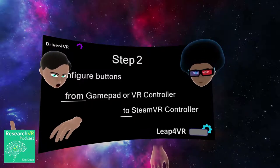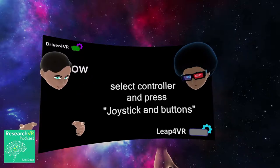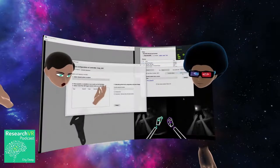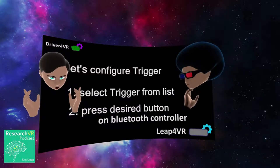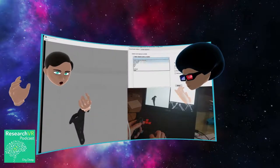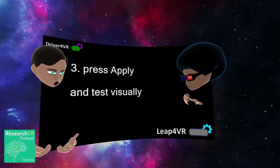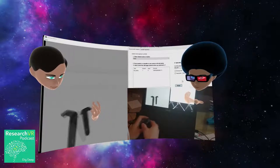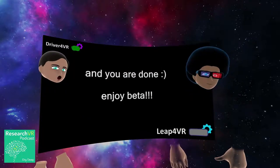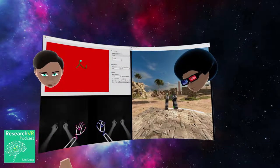Somewhere in the video he also mentions using body tracking with a Kinect, so you can use Kinect body tracking and don't need a Lighthouse system at all — if you found a Vive somewhere but don't have the budget. The interesting thought here is: you don't necessarily need to use the full potential of a device. The finger tracking isn't necessary here; it's more important to use the hand tracking and combine it with something else. Sometimes half the potential is good enough, and you substitute the other half with something better. The takeaway: Leap Motion can be used as a form of inside-out tracking for other things.